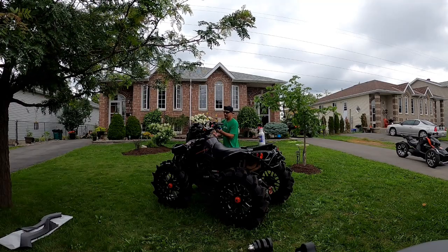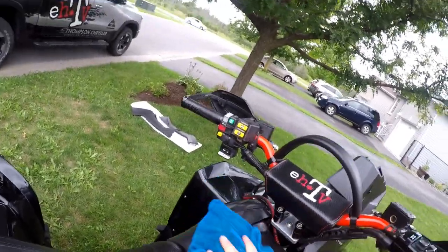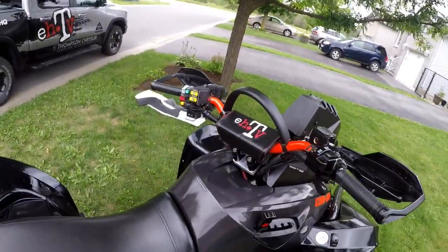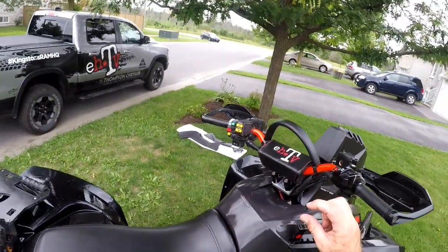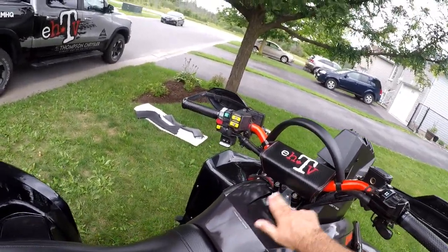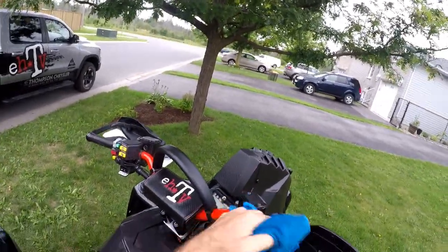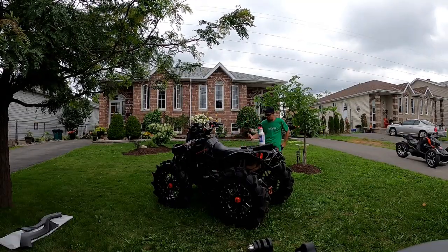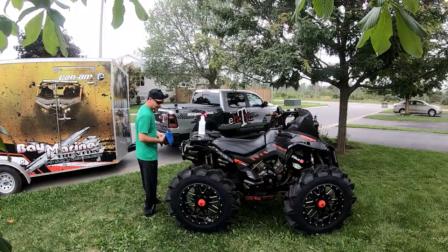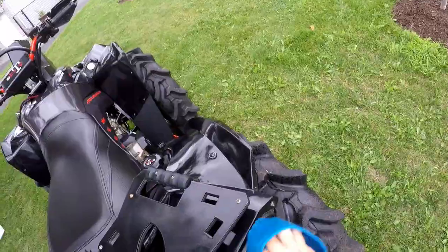You can see the Seco Racing stem in there — that thing is awesome. I've rolled this bike a couple of times on the side in the winter, and it keeps the steering stiff and provides a little extra rise with the 2.5 inch riser. I love it for a comfortable seating position, especially when you get aggressive and the machine doesn't yank your arms since they're closer to you. Awesome product, highly recommend.